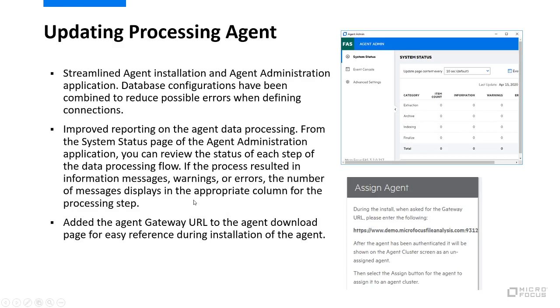We've also updated the processing agent. The agent is a small piece of software that you can download from the SaaS portal that allows you to index information that resides on premise. Now, we've streamlined this agent installation and administration process, as a few of the customers were finding it a little difficult to get started, found it a little fiddly. So what we've done is we've improved the installation, and you'll also notice it's a lot easier to see the processing flow. You can click on the event in the event viewer to see how the information has been indexed through the system.